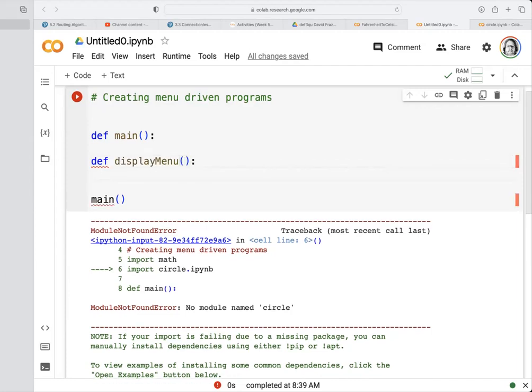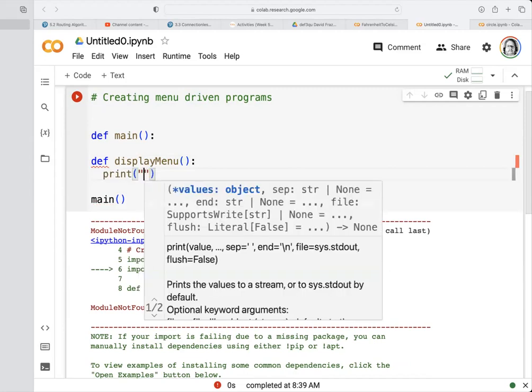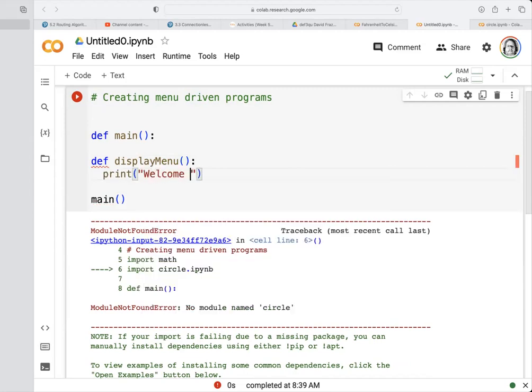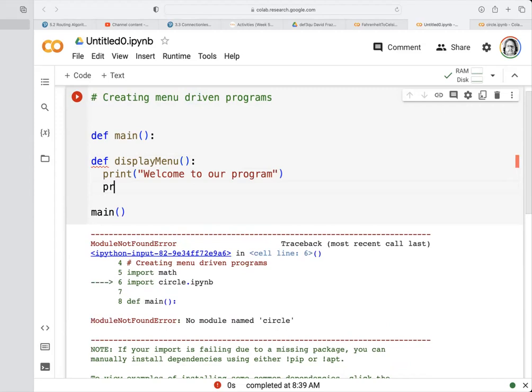And again, as I've said in class, your function should only print if all it does is print. All this is going to do is print. We're going to print "Welcome to our program," which is kind of cheesy. You really wouldn't want to say that, but you know, the idea. And I'm going to go ahead and put an extra new line there. Don't know if I need it or not. We'll see.